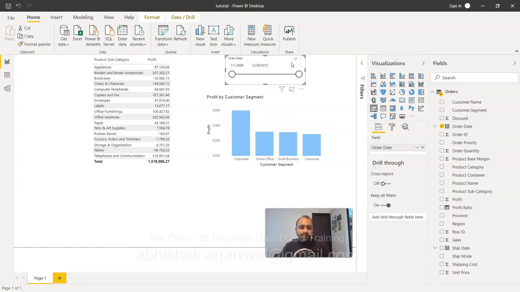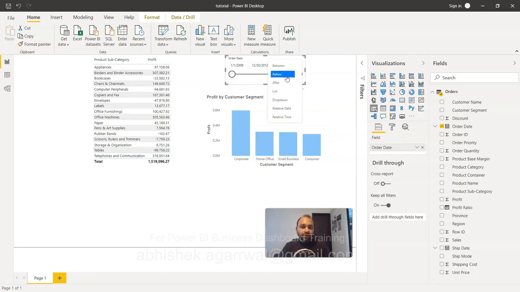Now the date slicer has a lot of different features. Right now what we are doing is finding the data between two different dates, which has a start date and end date. So all the data between these two dates, and if you see this drop down, the down arrow, we have this between selected by default. We have various different options like before, after, list, drop down, relative date and relative time.